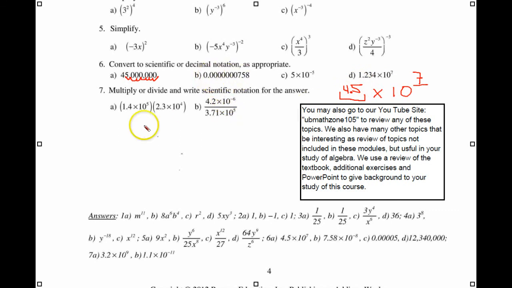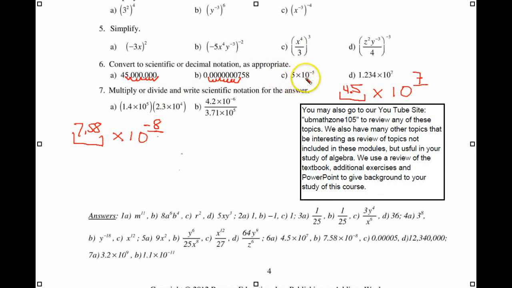Now for small numbers, it's the same procedure. It's a number between 1 and 10 times some power of 10. When it's a large number, your exponents are going to be positive. When it's a tiny number, your exponents are going to be negative, as you'll see. But again, keep track of the zeros. How many places do you move it? 1, 2, 3, 4, 5, 6, 7, 8. You moved it 8 places and you got 7.58 times 10 to the negative 8. So negative 8 indicates this is a small number.